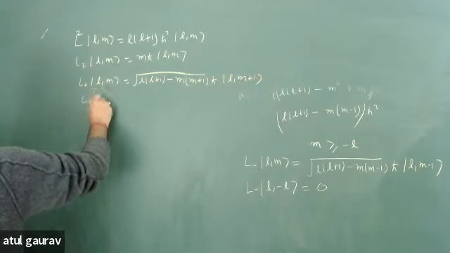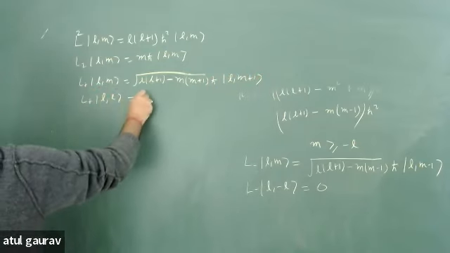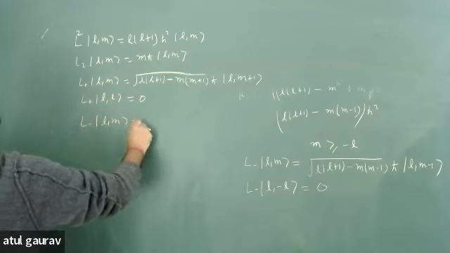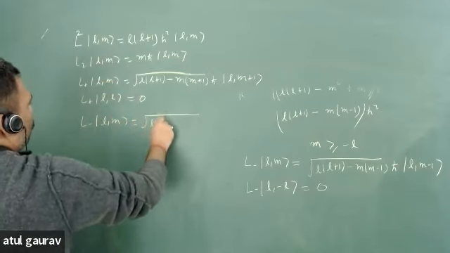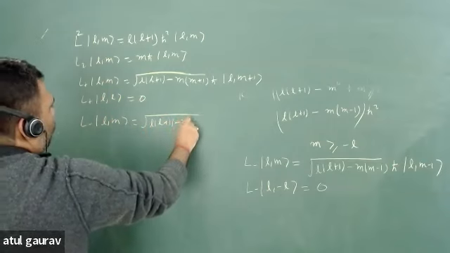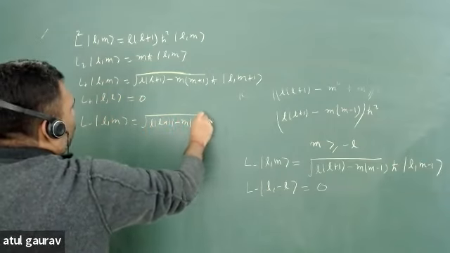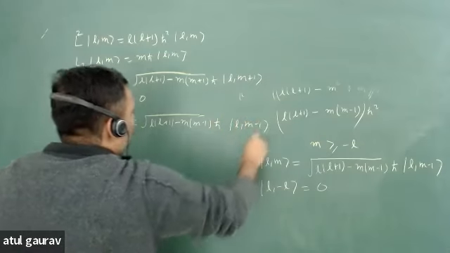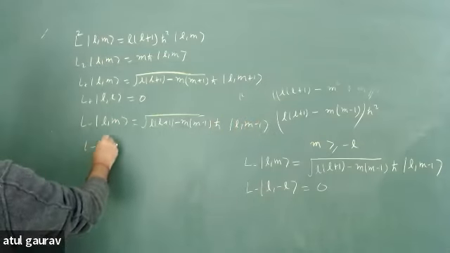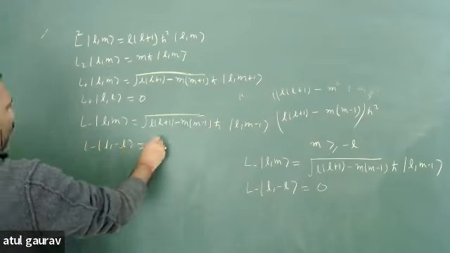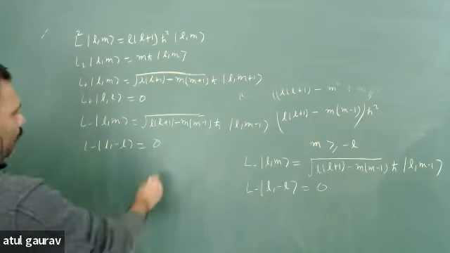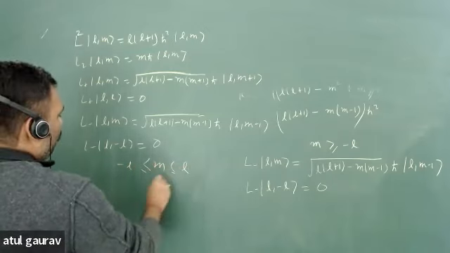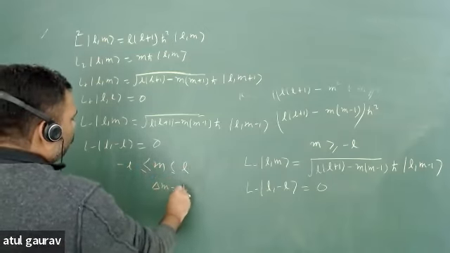We have L plus L and L must be equal to 0. You have L minus Lm is equal to root under L into L plus 1 minus m into m minus 1 h cut L m minus 1, and we have L minus L minus L must be equal to 0, and m can be between minus L to L, and delta m must be plus minus 1.